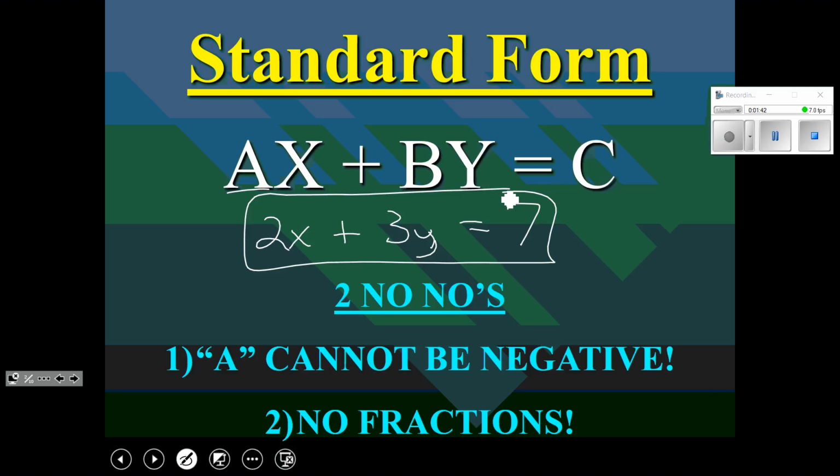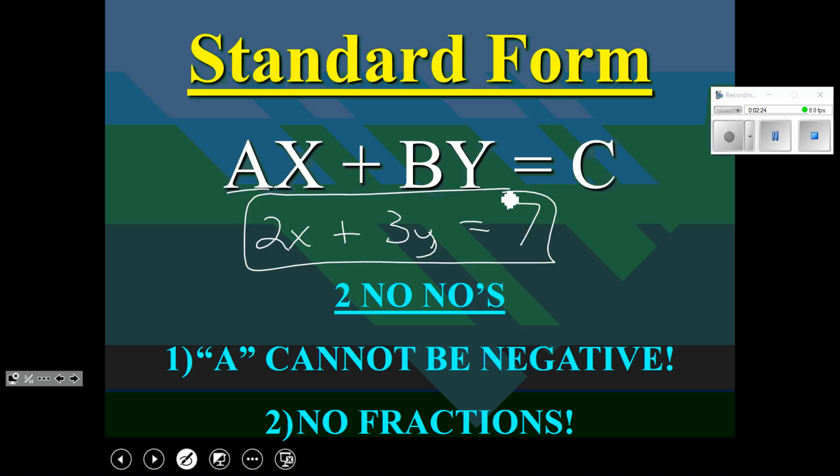And we've seen equations like this, have we not? How many saw equations like this today on their test or their quiz? Yeah, what did we do with it? We moved it and put it into slope-intercept form. Now, the a, the b, and the c: what do 2, 3, and 7 mean? They mean nothing. They are not your x-intercept, not your y-intercept, not your slope. They don't mean a thing. But from this form, we can easily find our x and y-intercepts. I'll show you how to do that in just a minute.